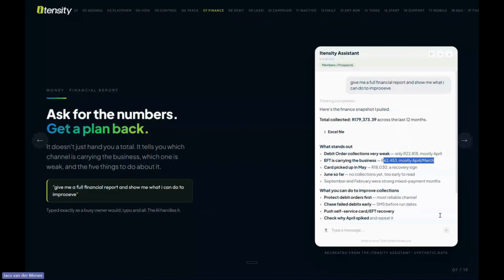So from my point of view, card and point-of-sale transactions and payment links are not showing here. That for me is a red flag, because you're not optimizing your collections: the debit orders are low and you've got a very high EFT base. So again, this gives you, as a club owner, very quick access. And here's the magic of the AI.